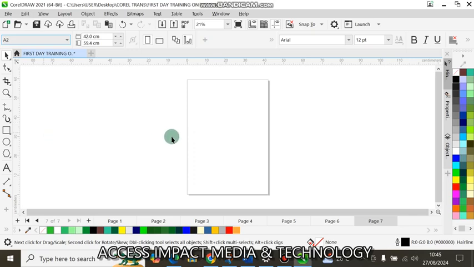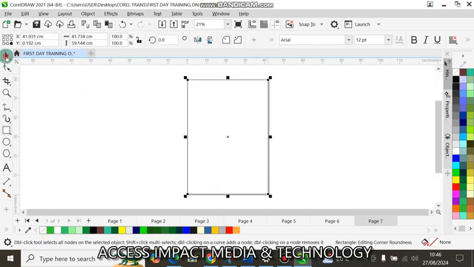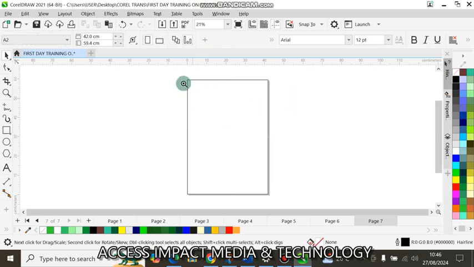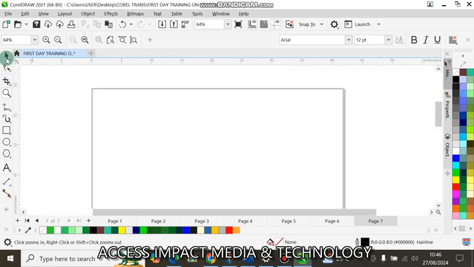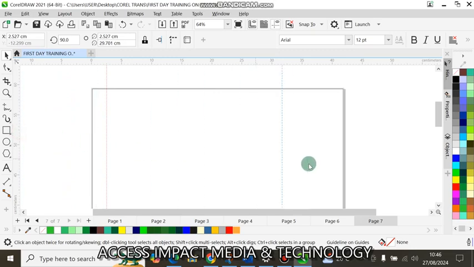Then the next thing, I'm going to draw a rectangle to fill that space. Fill the space, click on my pick tool, then click on P to put it in the center of the page. So the next thing, let me include this ruler. Just drag the ruler, let's put the first one at 0.5. Then the second one can be at 40. So that is that.